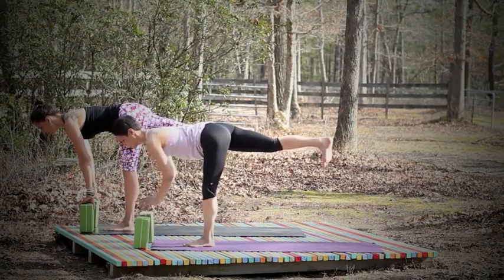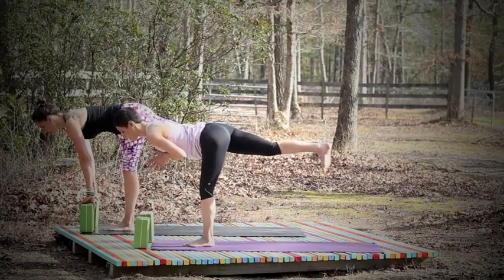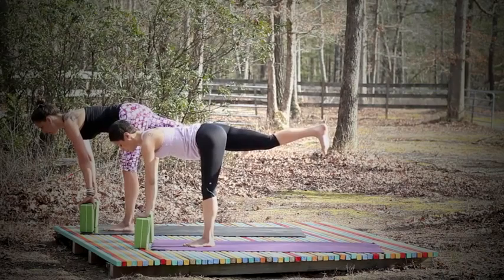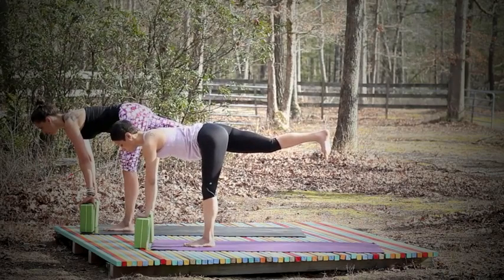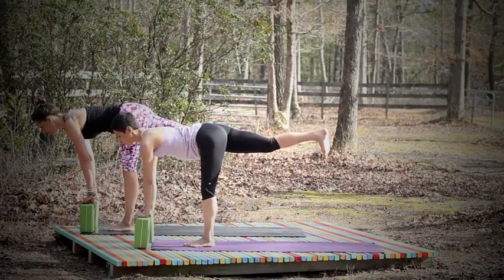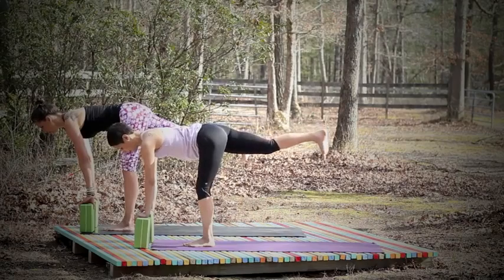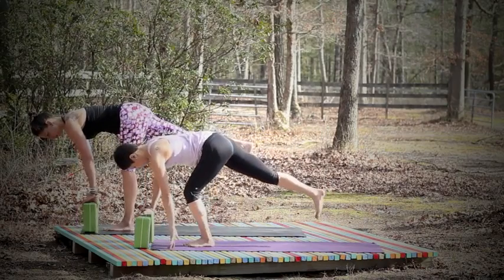Exhaling. If you like it, you could take your hands to your prayer. You could reach them back. So there's a lot of ways you could do this. There's no set way. Keep breathing, inhale. Exhale.